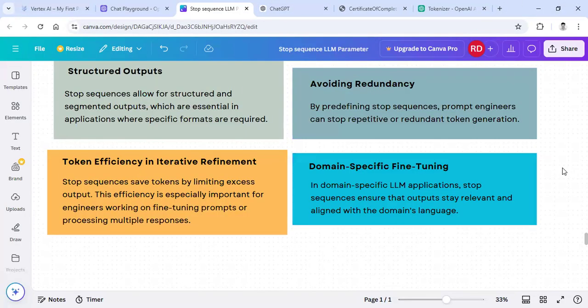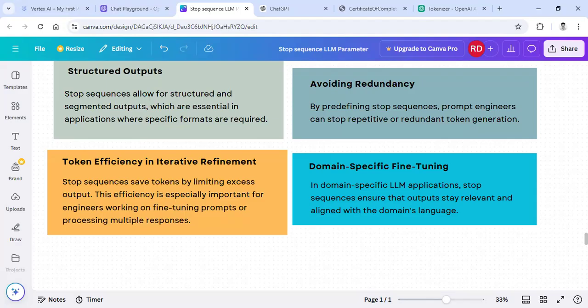And avoid redundancy. By predefining the stop sequences, you can stop repetitive or redundant token generation, and it helps to reduce the utilization of tokens while you are practicing. Why? Because when you get large language model access, it has limited token utilization or free credits.